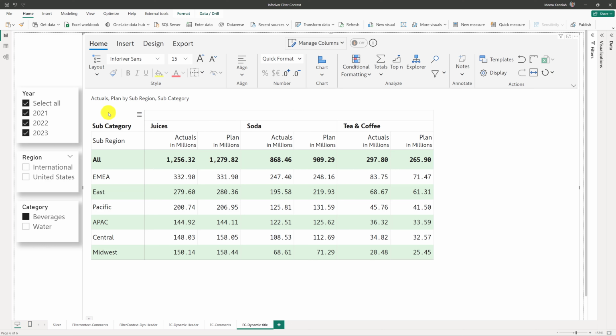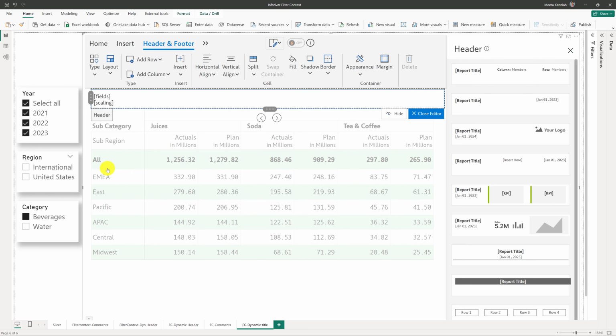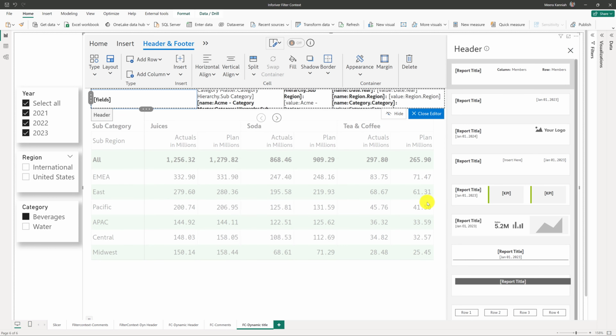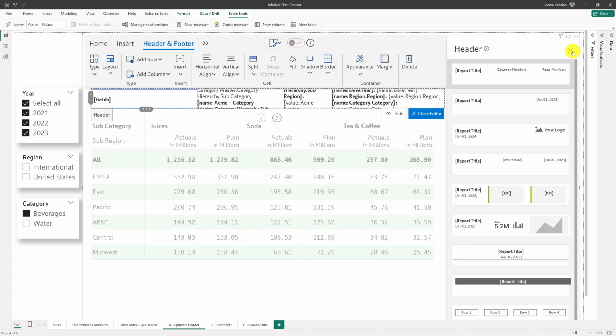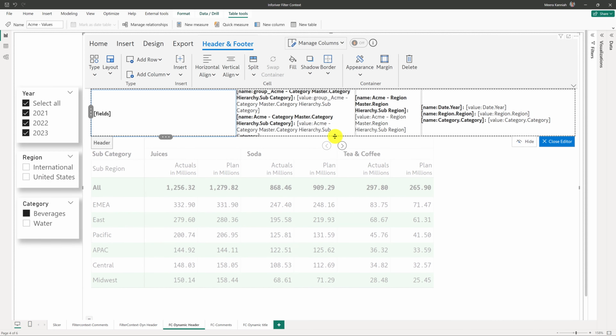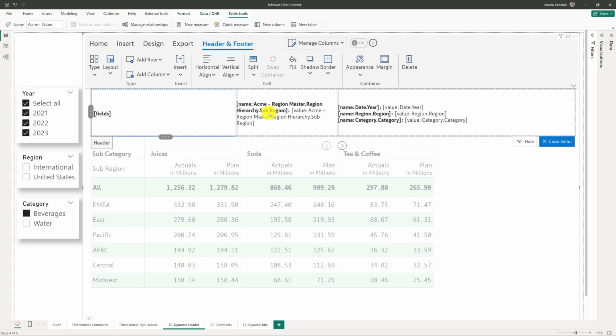To make the table title dynamic, click the Report Header setting and select Edit. Select Type, Preset Header. Select the first preset header with column and row members. A warning message will be displayed, click Proceed. Inforiver automatically generates keywords that refer to the context captured by each category used in the visual. Let us remove the keywords for subregion and subcategory, as they are not set by the filters.